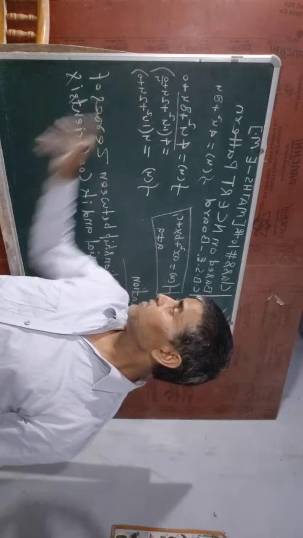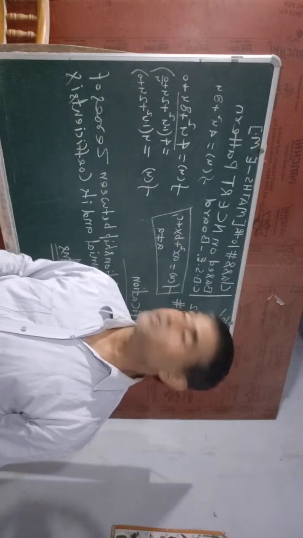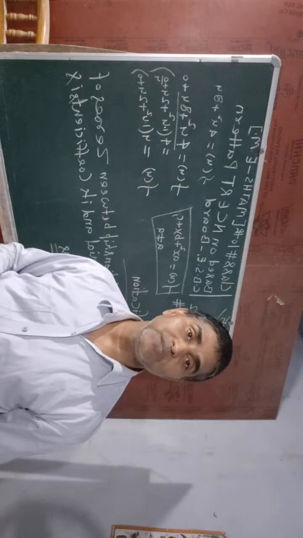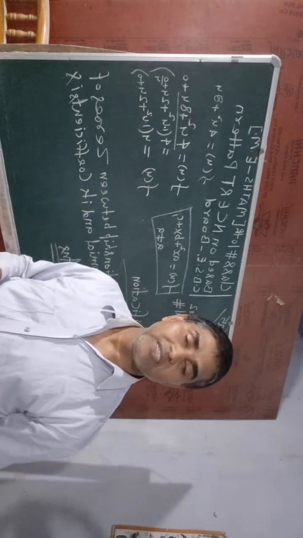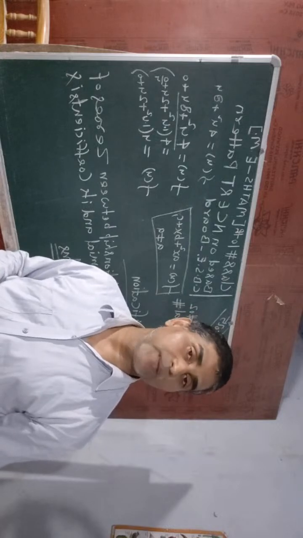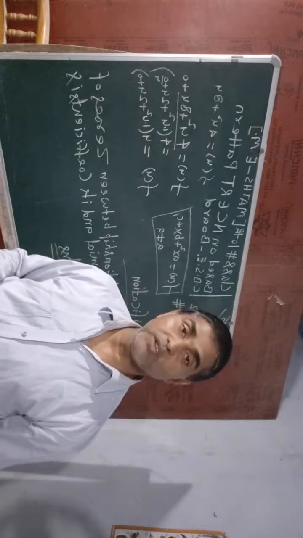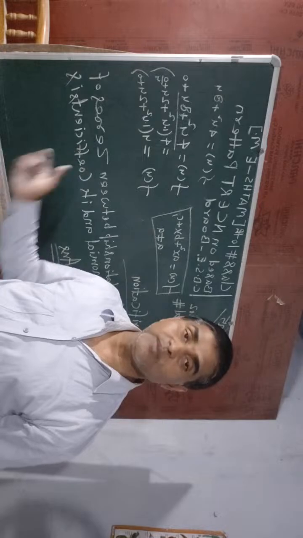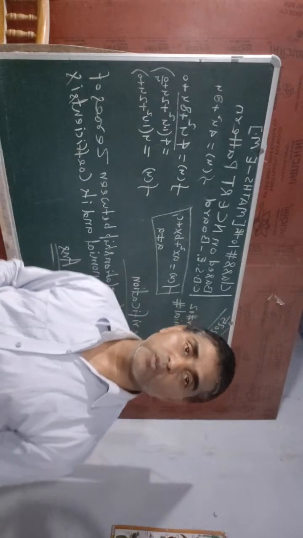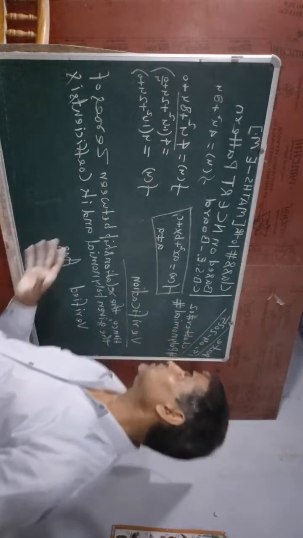Okay students, now I am going to take another question, in which some term is missing. I will show how to arrange that term, and after arranging it we will get the roots of the given polynomial. I will also find the zero values, and after getting the zeros we will take the relationship between the zeros and the coefficients.